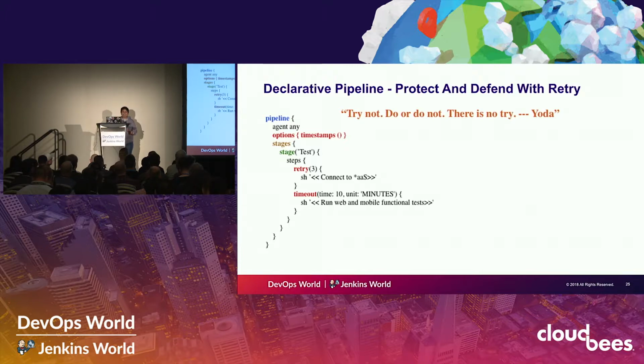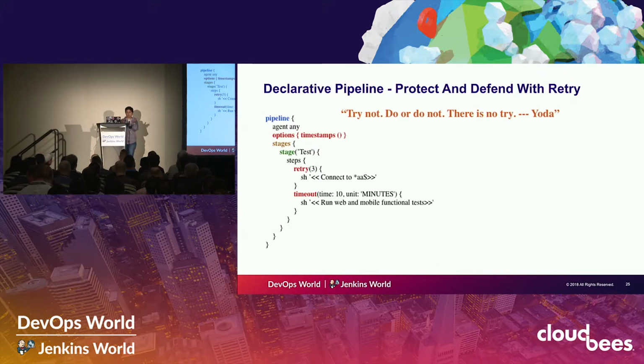So what kind of things could you possibly add? Do I think the automated Jenkins file that's coming out would just fly for every one of you? I think a lot of you will be fine, but a lot of you may have to think about stuff. So let's say, consider a very, very simple stage, it's test, and you have to connect to some kind of SaaS provider to run your test. It would be like creating a channel, or maybe a secure tunnel, right? And you run the test and you collect the results. This is a piece that's used by a lot of people in your company, like maybe a shared library or something, in which case, if there's a network glitch and that fails, you abort the pipeline. And that's a bit of a bummer, because if you retry, it just might work.